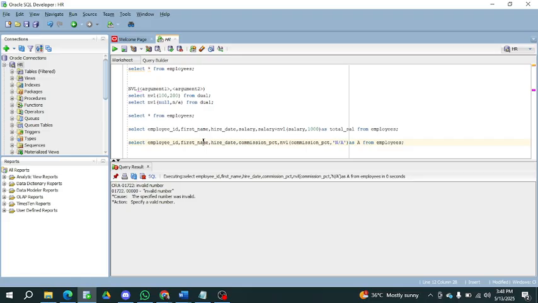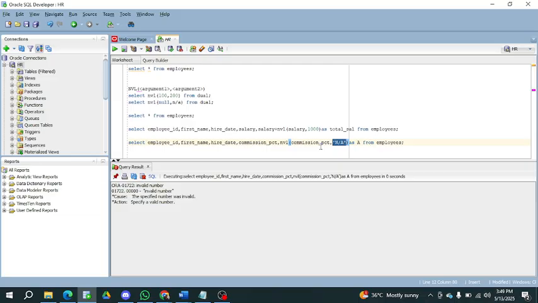So in case I need to use string data types, how can I use it? If I need to see who are having the commission percentage null value, then I need to see this n by a. So in this case, how can I make this perform? By using the toChar function. We already discussed it in the conversion functions.